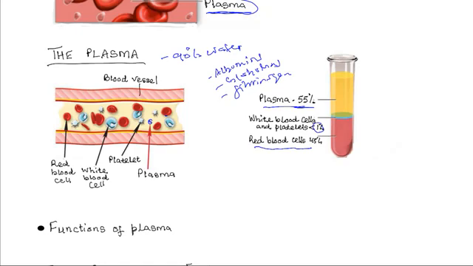3. Plasma also transports hormones from the glands that secrete them. For example, from the pituitary gland, where ADH is produced, to the kidneys, where the antidiuretic hormone, that is the ADH, functions. So, plasma is involved in the transport of hormones from the glands that secrete them to their target organs. And 4. Plasma, being mainly water, is involved in the regulation of body temperature by transporting heat from the highly active organs, such as the liver, to the rest of the body.